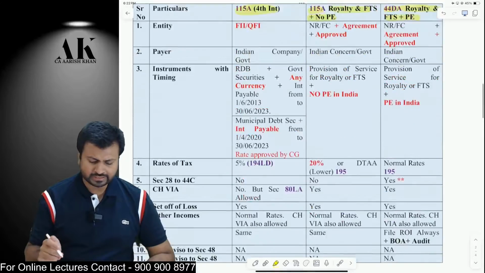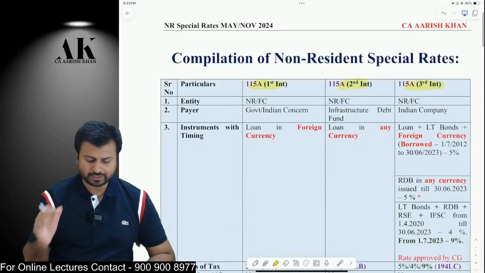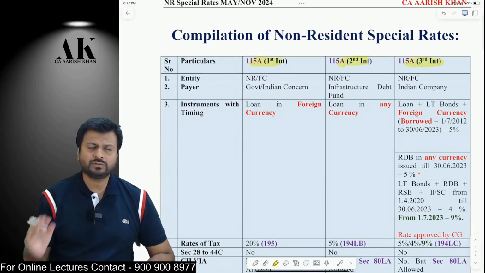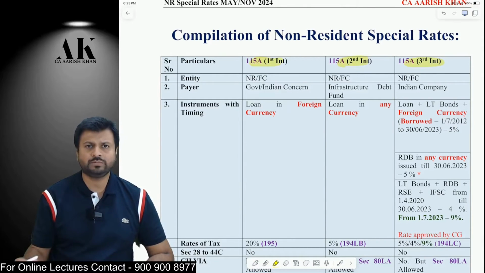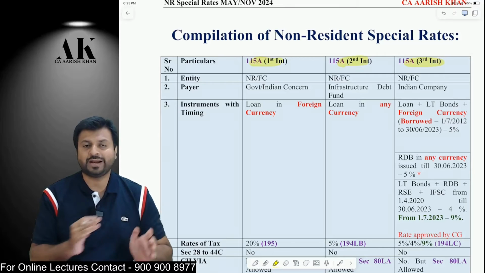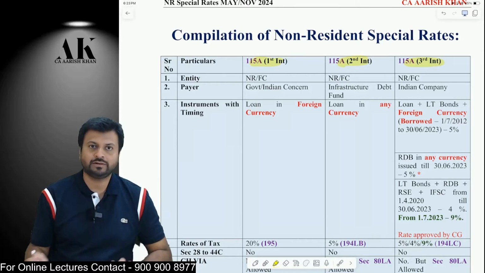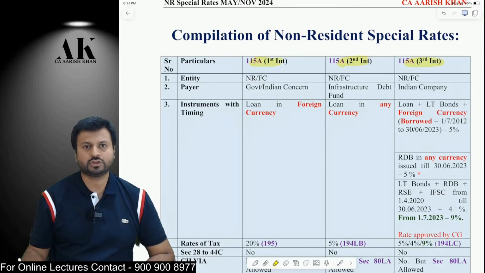So in all the 10 sections, there are various points that have to be kept in mind by the student. And this is impossible to remember if you keep on reading one section independently. The only way to remember this is by reading them in a distinguished manner, in the form of a distinction between them. So I'll tell you exactly the approach of remembering this, and I will also explain it in a very short span of time, in around 20-25 minutes. I'll be dealing with all the 10 sections, don't worry.